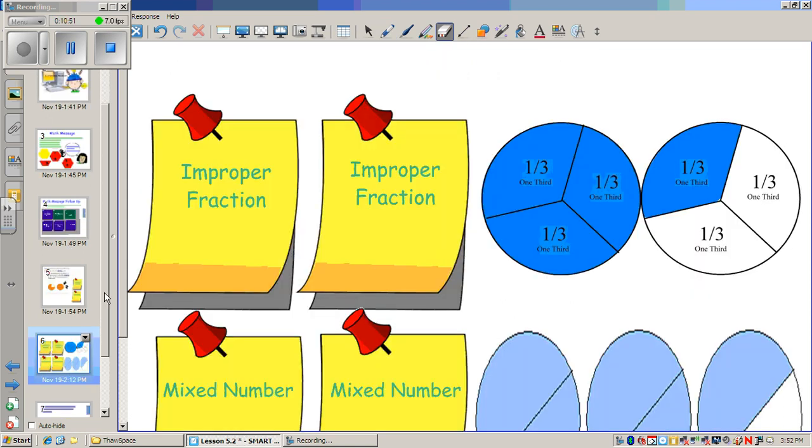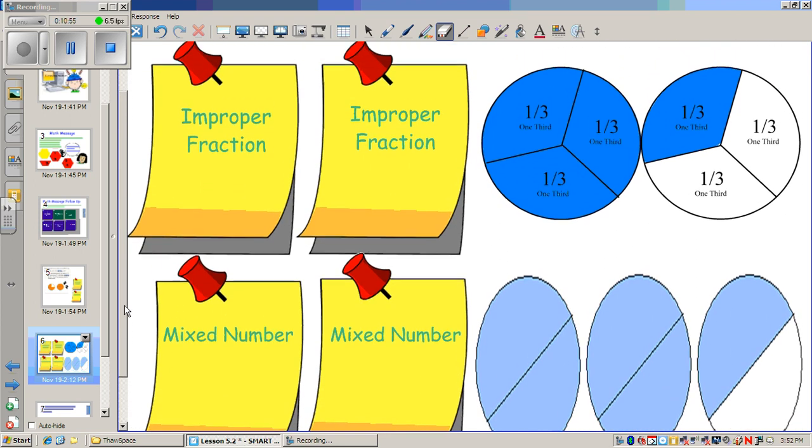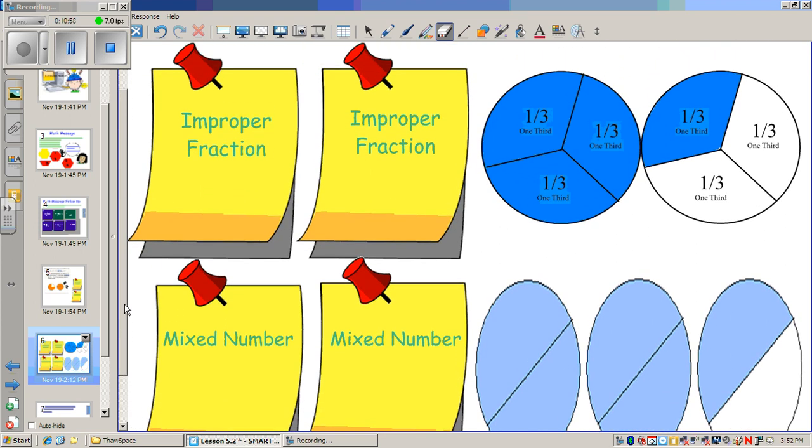All right, improper fractions again and mixed numbers, which is what I wanted to talk to you about. So in here I have 1/3, 1/3, 1/3, 1/3, 1/3, 1/3. Okay, so I have a whole here and I have 1/3 in the next one covered. So again, hopefully you know that this would be 1 and 1/3. So 1 and 1/3 also equals 4/3 because out of the thirds I have 4 of them shaded, and we always take it out of the whole, which is 3 thirds, because that's what it's divided into.